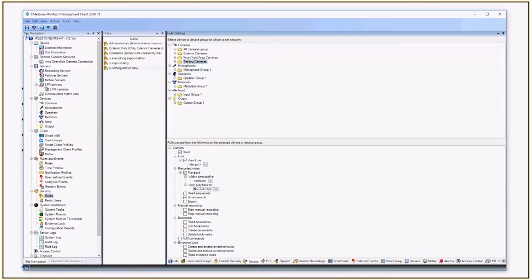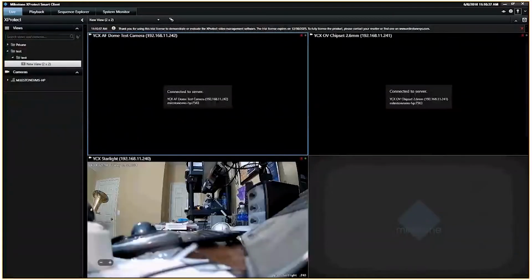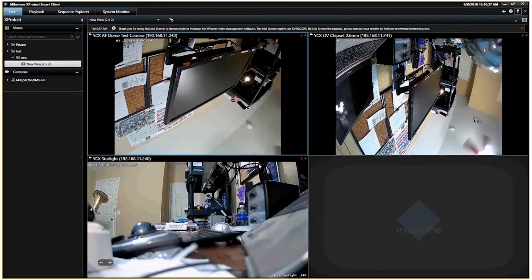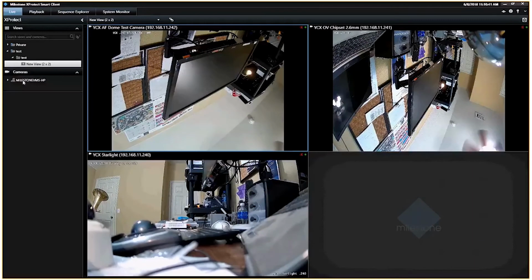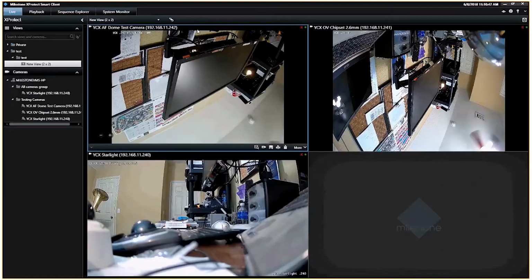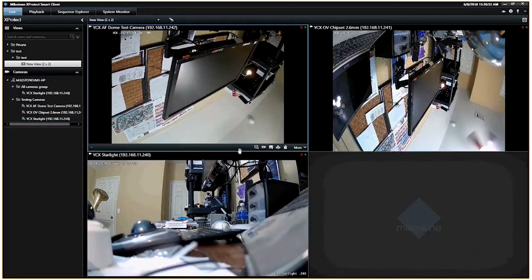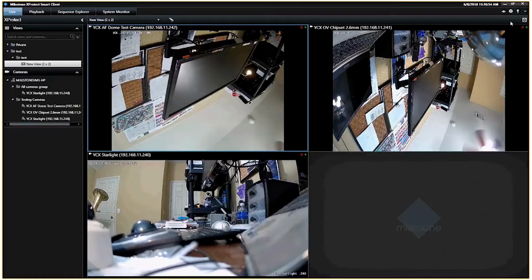So if we go with this and we click save here, we're going to be able to log in as our test user. And we'll see that we have access to these cameras, and we don't have any visibility to the other cameras on the system, because we've restricted access to only those specific cameras that we wanted to have the ability to access. So if you're sharp and paying attention, you'll notice that we're missing the setup button up here. So where did that go? We don't have any ability to go into setup mode.